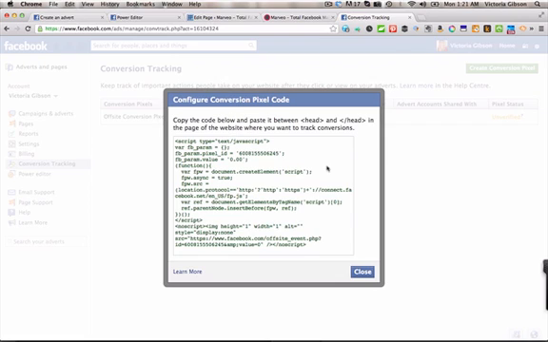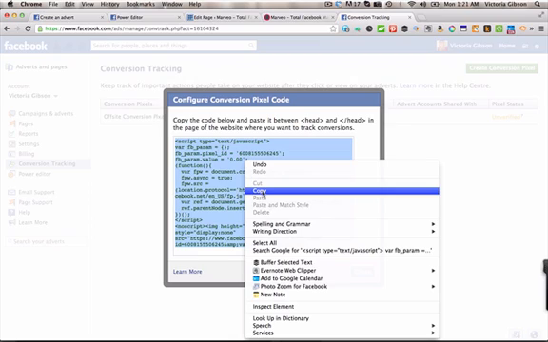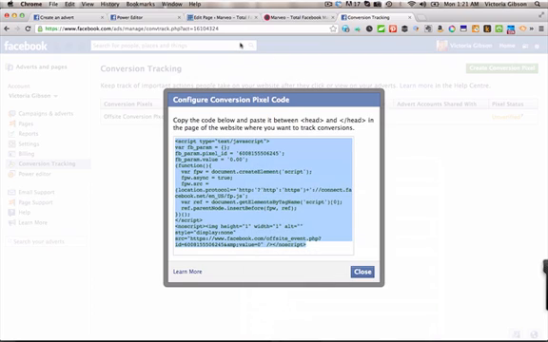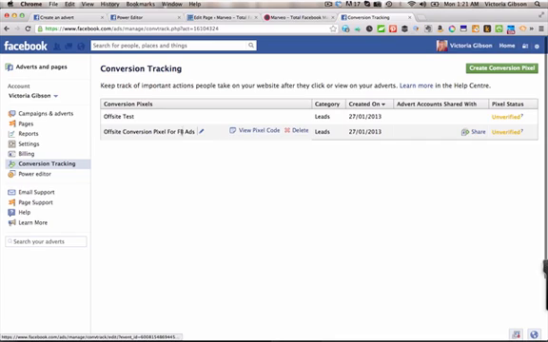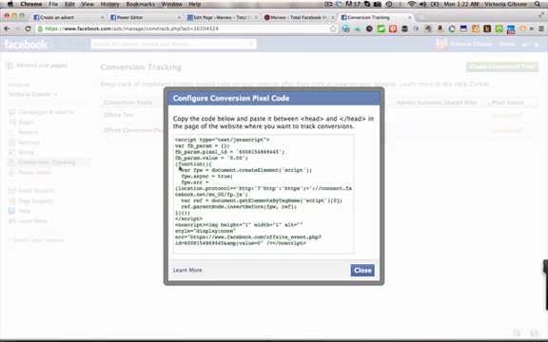And it's going to give me a piece of code. As it says here, you copy the code and paste it between the head tags in the HTML code of your website. Now I'll show you what that looks like on my site, but it might be different on yours. But just to give you an idea of the way it works, I copy this code so that whenever traffic that comes from an ad lands on that page, it will automatically count that person and will look for that certain action. So I copy that. And then I can close. And now it's added another test one here. So what I will do is just use my actual one that I want to use, the pixel for FB ads. So I'll view the pixel code, and I actually want to copy this code here.